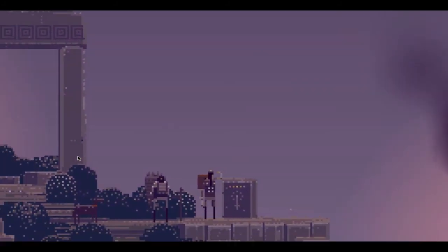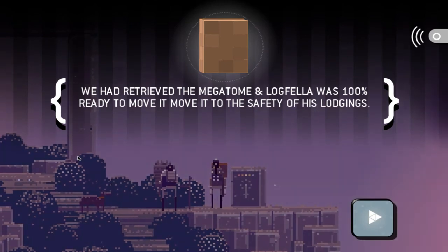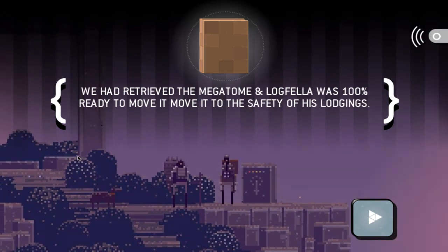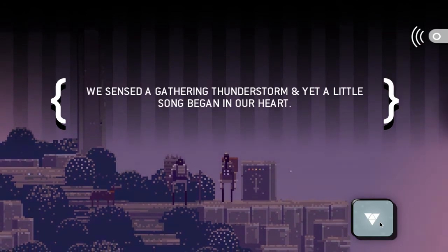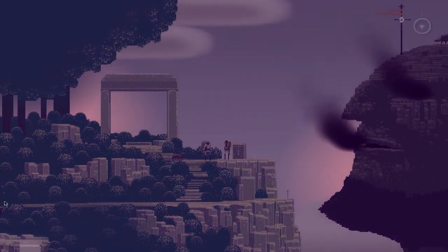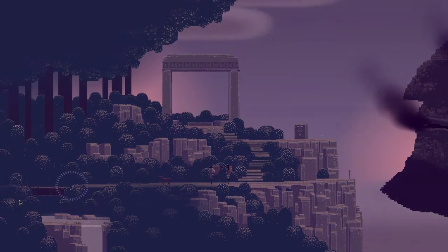Damn you, wolf. Alright, so we had retrieved the Megatome, and Longfellow was 100% ready to move it to safety. To the safety of his lodgings. We sensed a gathering thunderstorm, and yet a little song began in our hearts.